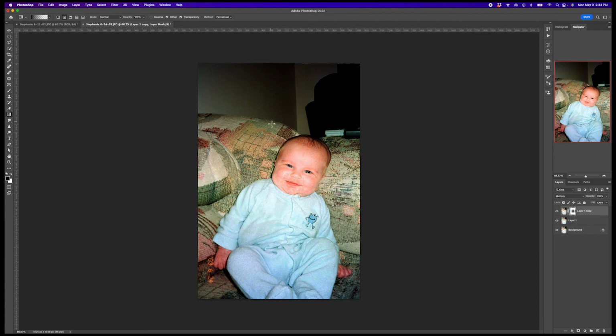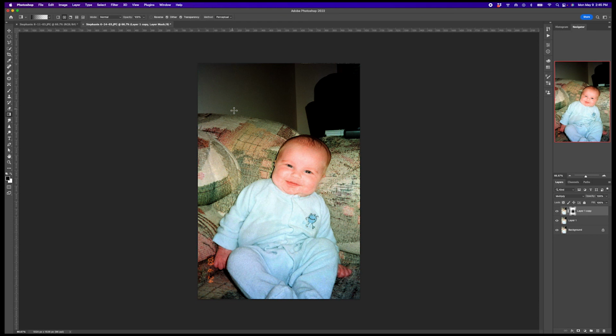And as you can see, it was painted black over here on the mask. So it concealed the blending mode of my active layer here, which made the baby much lighter, but it kept all of the outside darker because of the multiply blending mode. So I'm going to do that a little bit more. I'm going to bring this out just a little bit more. Oh, there we go. Okay, that works for me.